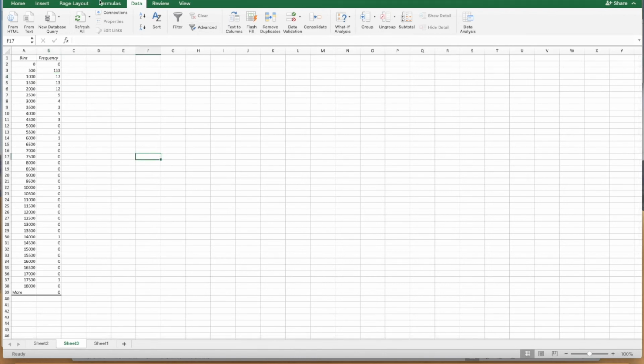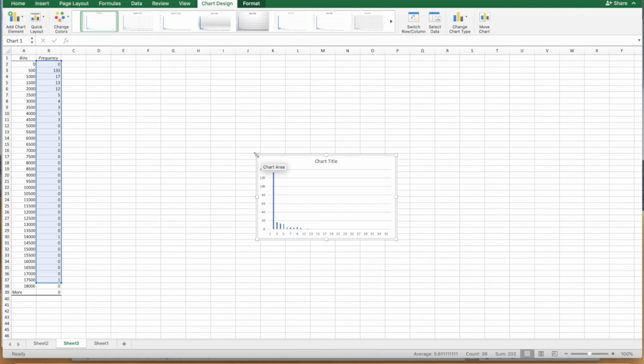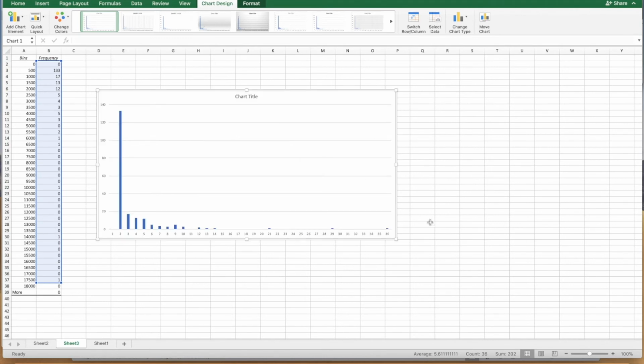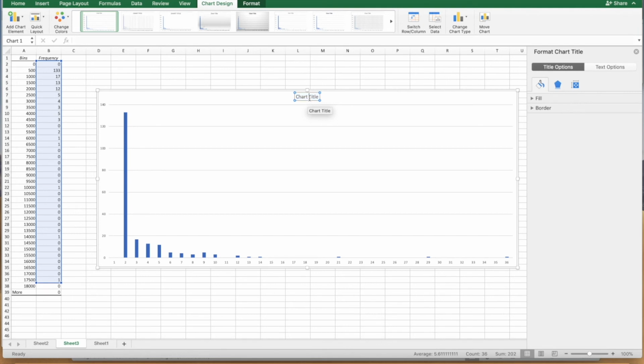So let's go ahead and now make the way we actually show the histogram is we can highlight just the frequencies for now, insert, and do a bar chart. And there's our histogram. Make it nice and big. And we can see this data is super skewed. So you usually want to make a chart title.